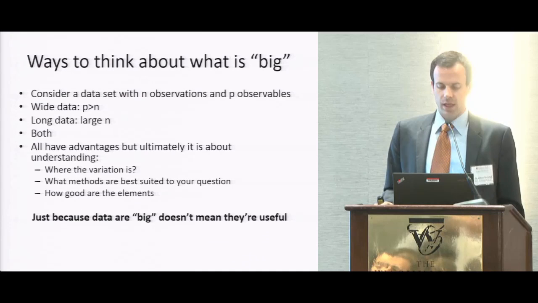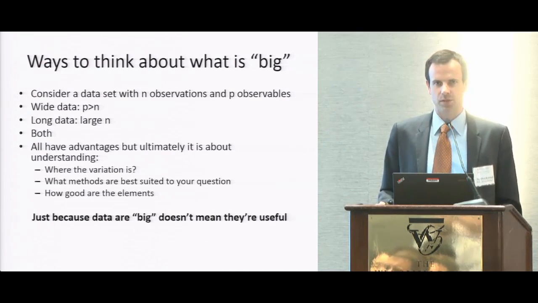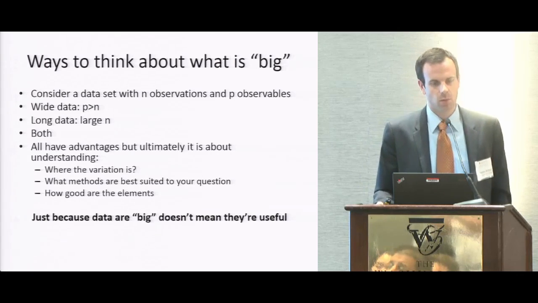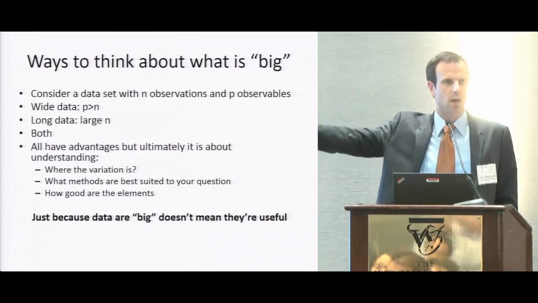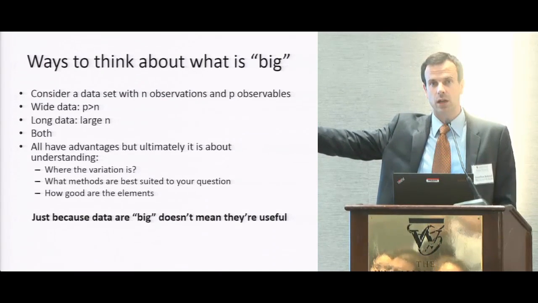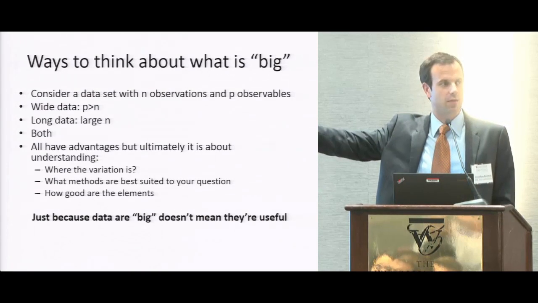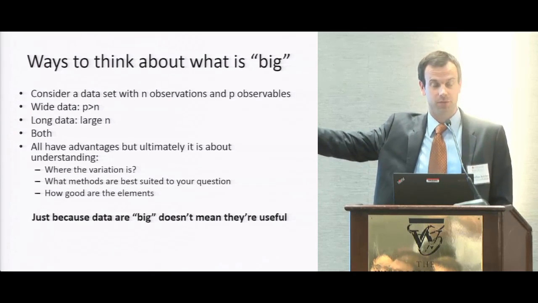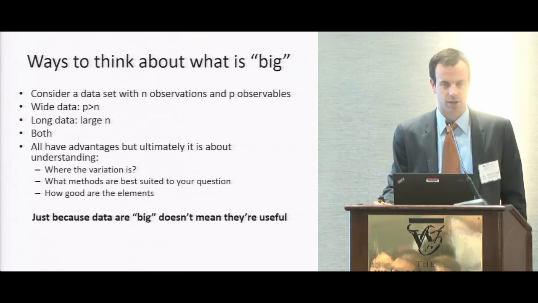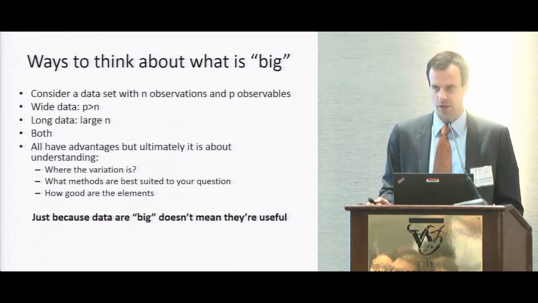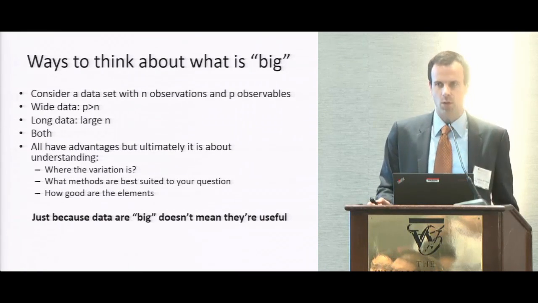So what is big? And I'm going to be pretty quick here. It can be wide or tall. That's simple. Just think of a spreadsheet. Wide data, if I have P observables, is the extreme version of this, and this is why a lot of these methods were originally built: I have a genomic study of 50 people, of 10 people, of 2 people. It's extremely wide, but almost no observations. It can be large, where we have a lot of observations, and we're used to that. Or it can have both.